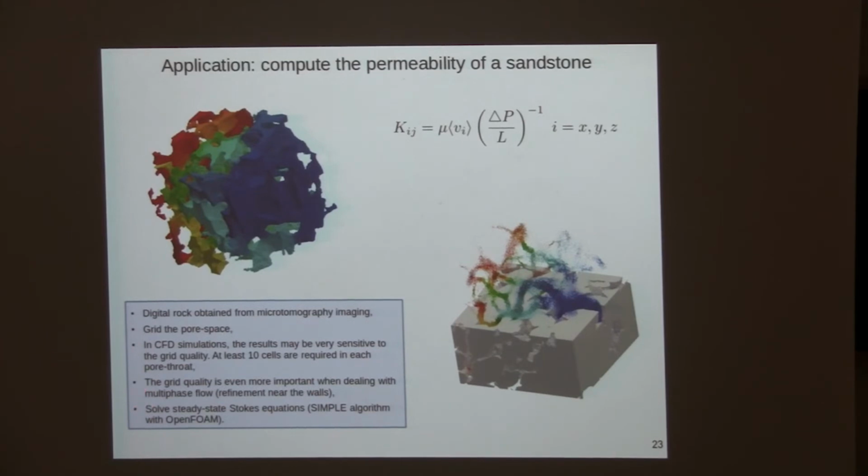One thing that is important to mention also, in CFD, the result can be very sensitive to the grid size. So you have to check that your simulation result does not change if you refine the grid. If it does, you have to work with a finer grid. As a rule of thumb, I would say that at minimum you will need 6 to 10 cells in a pore throat. That can be very restrictive at some point.